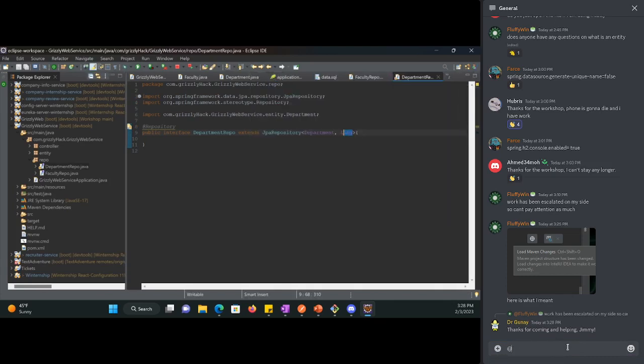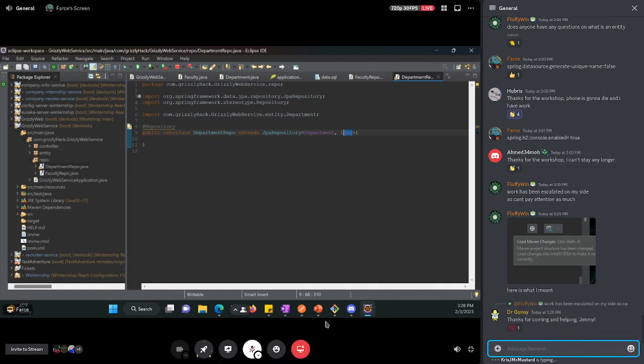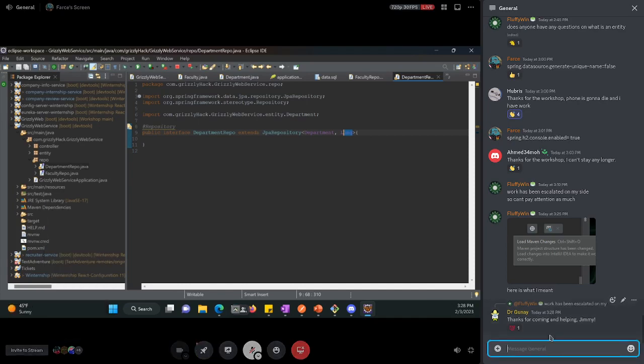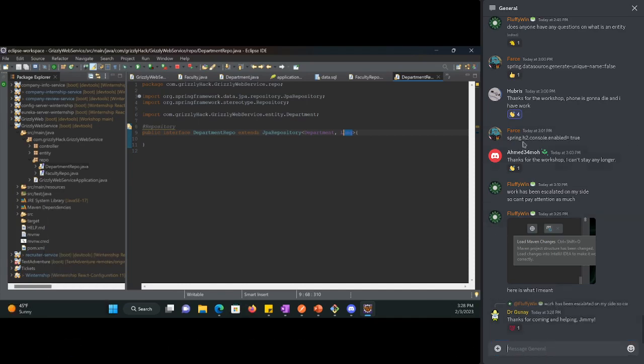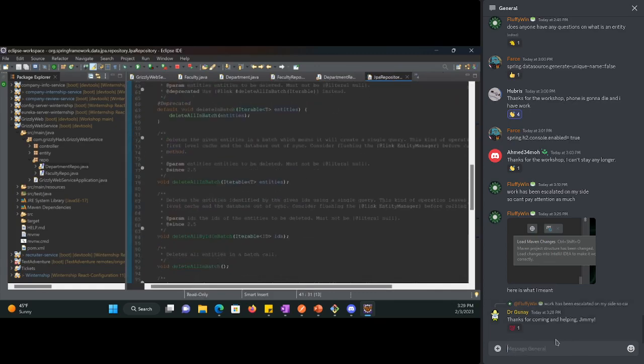And that's it. We don't have to add any other methods. We don't have to write queries for creating an entity. Everything is stored within the JPA repository. So it has methods like save. It has simple methods like, for example, if you want to find an entity by ID, it has a method that can get you the specific entity you're looking for. If you want to get a count of entities within your database, all those methods are stored within the JPA repository. Actually, let's see if we can look through it. Yes, we can.